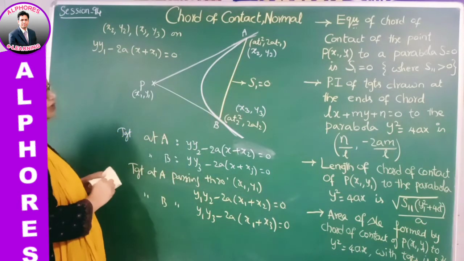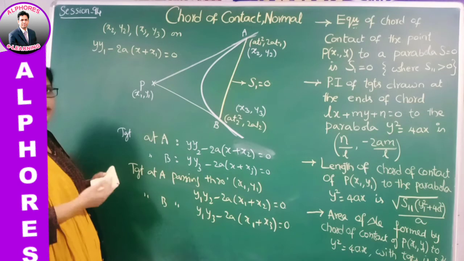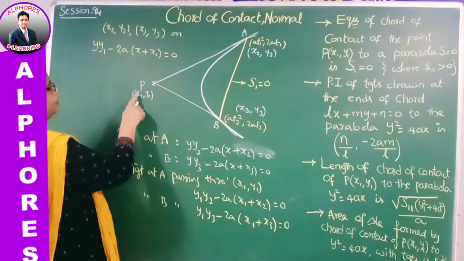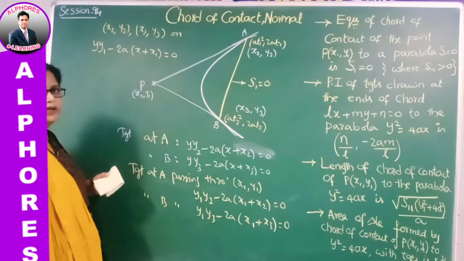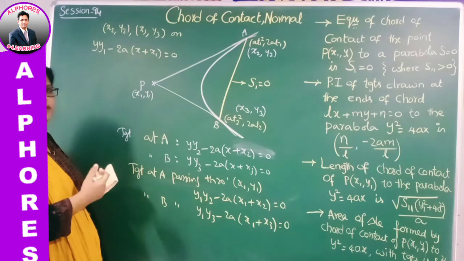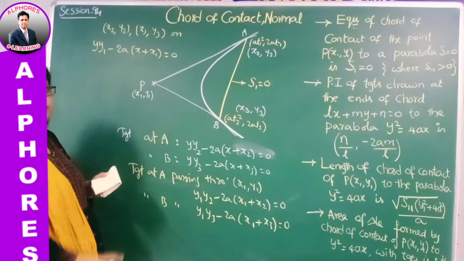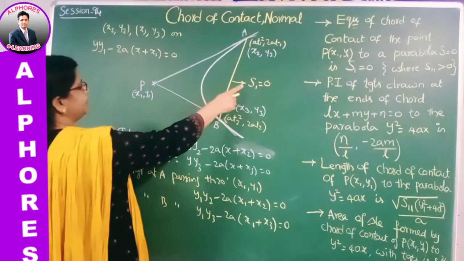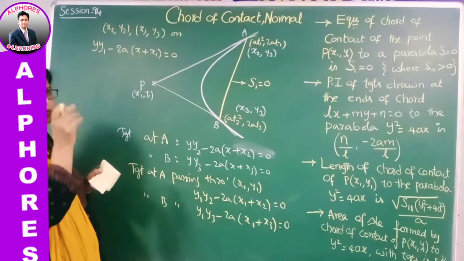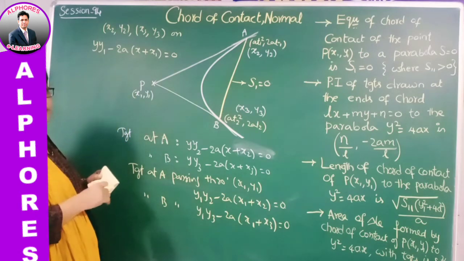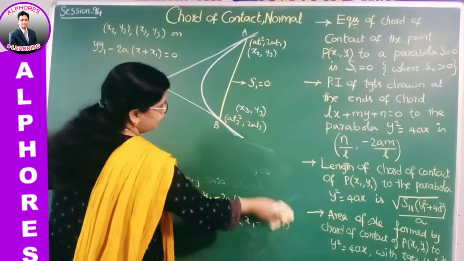Okay, now students, you understand one thing here: the same S1 equal to 0, you have the formula for the tangent also. There also you have taken it at x1 y1. That means if the point is exactly on the curve, then we call it the tangent at the point x1 y1. That equation is nothing but S1 is 0 for any curve S equal to 0. Therefore whatever tangent formulas are there, here also you can apply, but here the positions are different, isn't it? The point position is outside the curve, etc. Positions are different. So now here you know the equation of chord of contact.